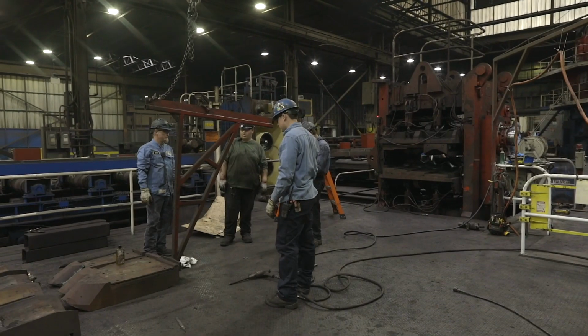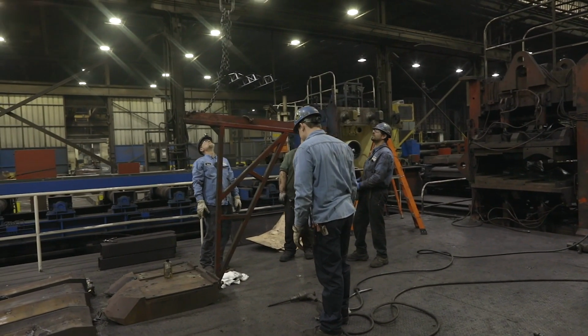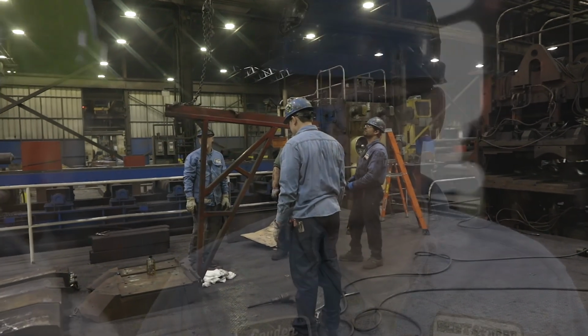So, first time coming to a manufacturing environment, it's loud, it's intimidating. Did you feel like you were helped a lot? Oh, most definitely. You know, outside these 4 walls, this is just a forge, but inside it's a family. Everyone here has your back, and everyone will go out of their way to make sure you succeed and to help you on your way.